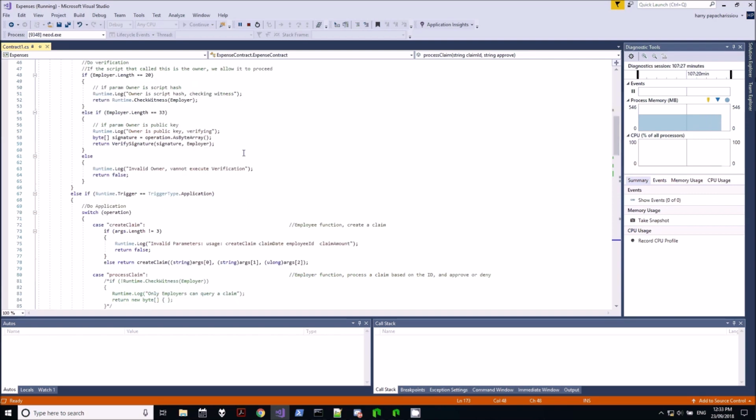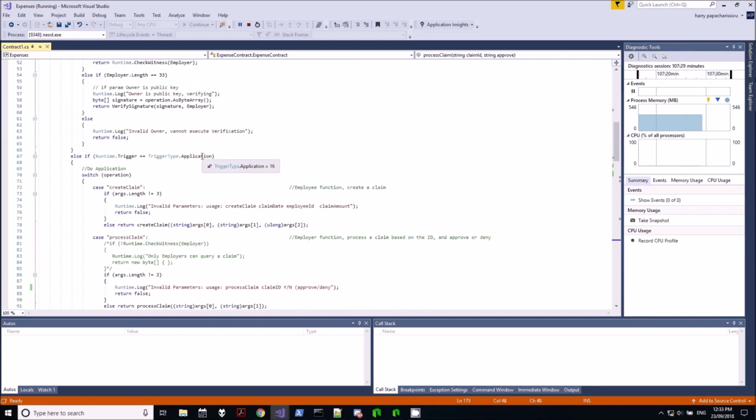Whereas an application trigger down here is used to call the contract in a more traditional sense via direct invocation, for example. So the execution of the contract was invoked directly, and we have the input parameters, we have the output, and we're going to use those to determine the resulting state of the contract and its output.